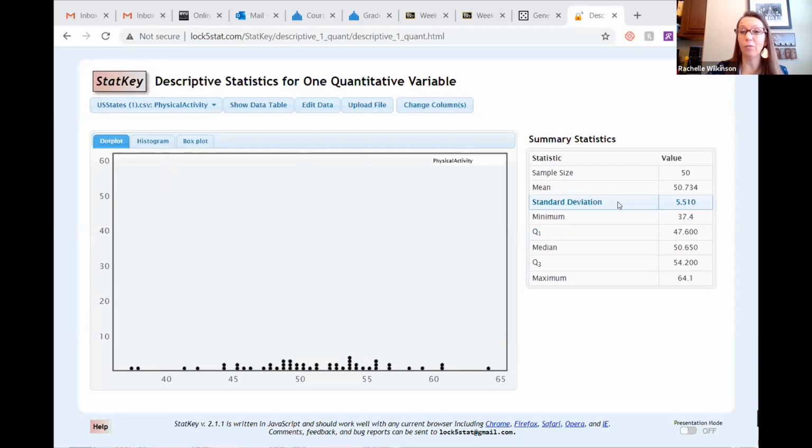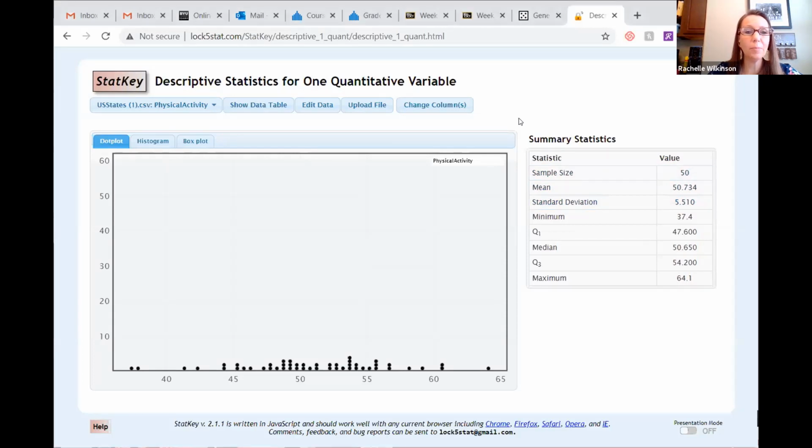And this standard deviation came from my population. So what's the notation for population standard deviation? It's sigma, right? Sigma. So remember, sigma is the little thing that looks kind of like an O that's wearing a little baseball cap, like it has a little thing that sticks out from its head. So write down sigma equals 5.510.